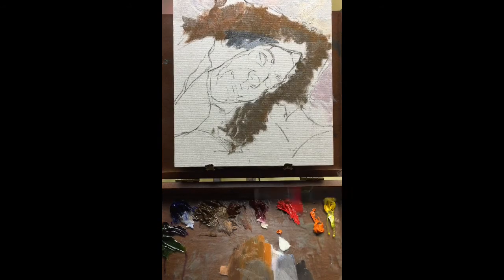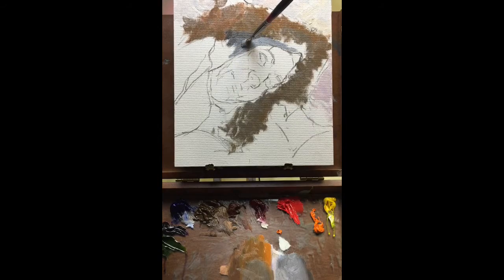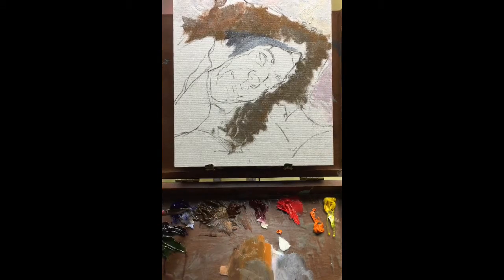It's a little bit harder in the early stages because obviously you don't have any paint on the canvas, so you have to make the paint work a little bit harder to push it around. But like I said earlier, once you've got some paint on your painting, it's then much easier to manipulate. So it's a good idea not to fiddle too much in these early stages by wanting to create too much detail or finessing edges. I just want to get the colour on, and then I can come back afterwards and start to make it work as I want it to.